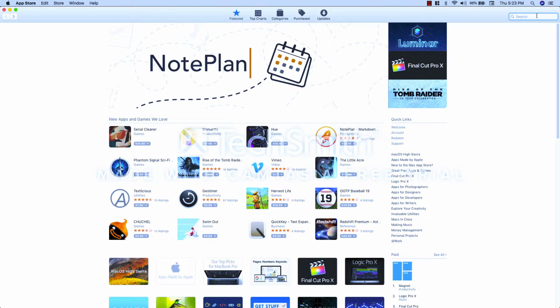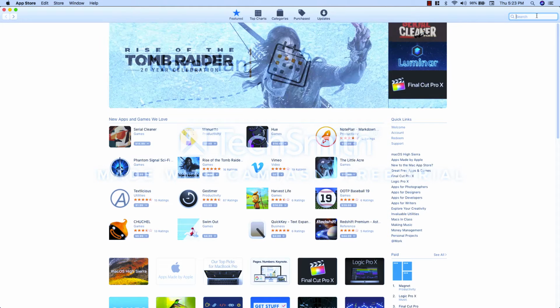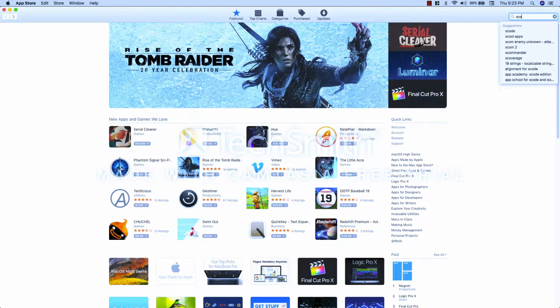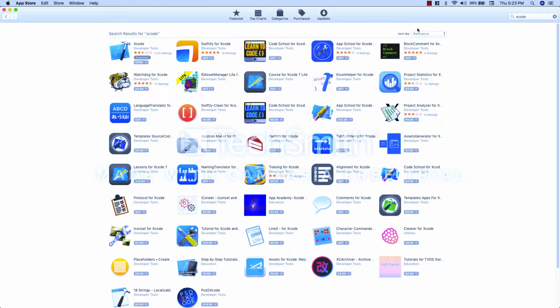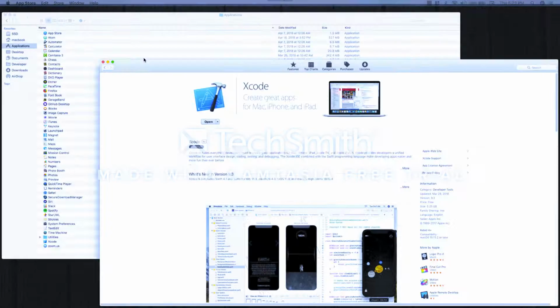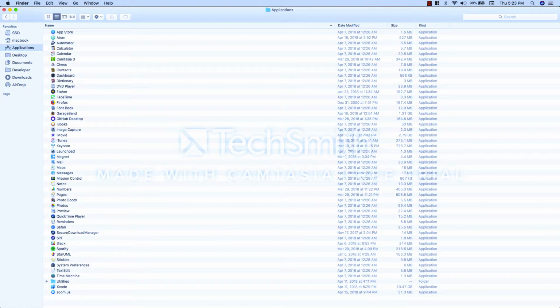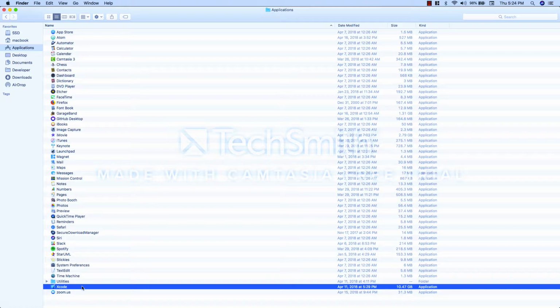The first step would be to open the App Store application inside your computer. Inside the App Store, search for Xcode in the search bar. After you find the results for your search, click on the button by the Xcode icon that says Get. The button will turn green and change the text to say Install App. Click on the button again to start the installation process of Xcode on your computer. Once the application is installed, you can go to your Applications folder to find the Xcode launcher. Click on the launcher to start the application and check for any updates.